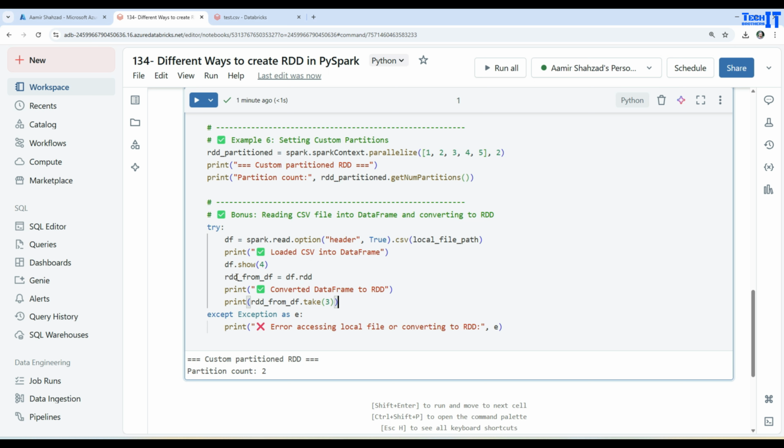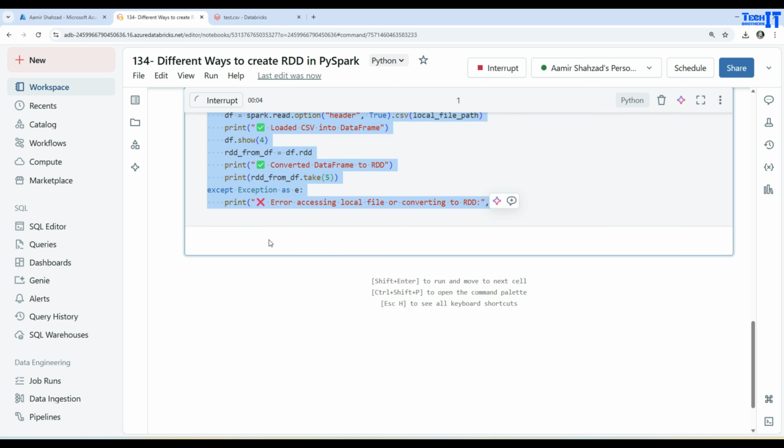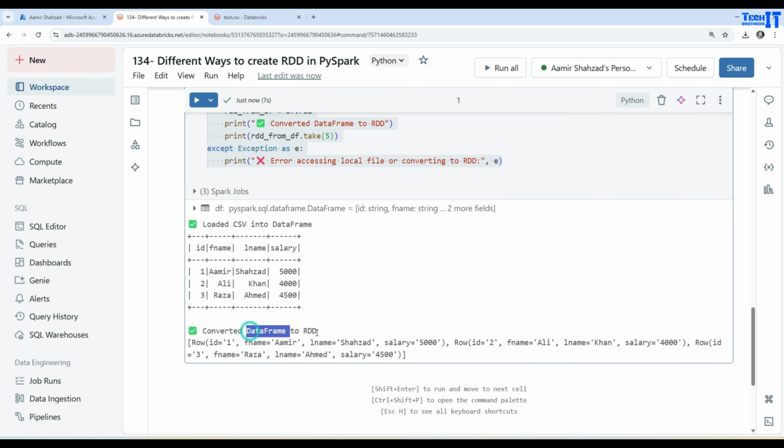So once our RDD is ready, we are going to use this print statement to see the data in there, and we use take 3, so it's going to take 3 records from there. You can put more; we don't have much, but I'm going to go ahead with 5 anyway, so we have maybe the header and then other records as well. So let's execute that, and we will see it's going to read our CSV file, then give us the data frame, and then we will convert that data frame to an RDD. So here it is. You can see that this is my data frame with ID, first name, last name, salary, and the 3 records here, and then we converted that data frame to an RDD right here.